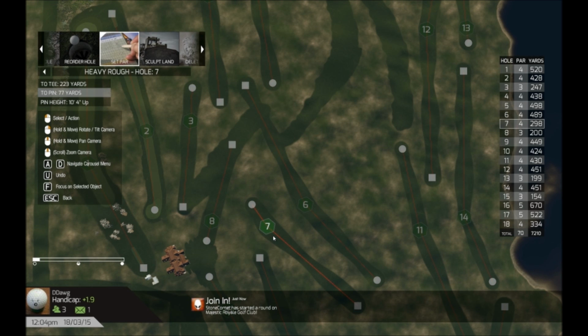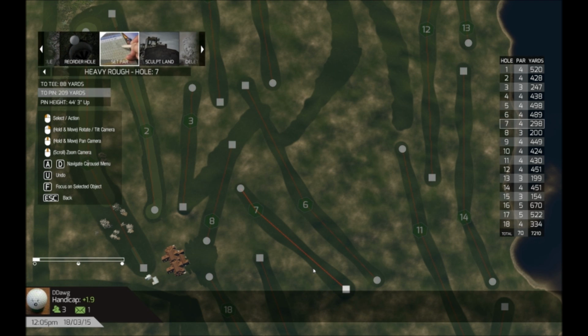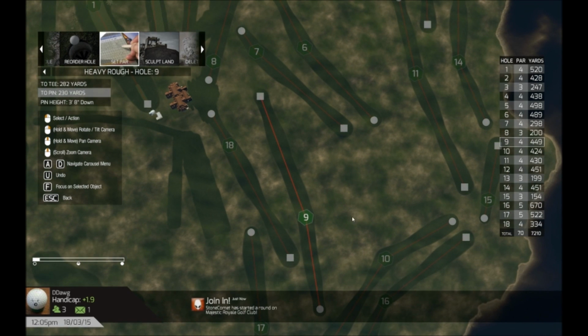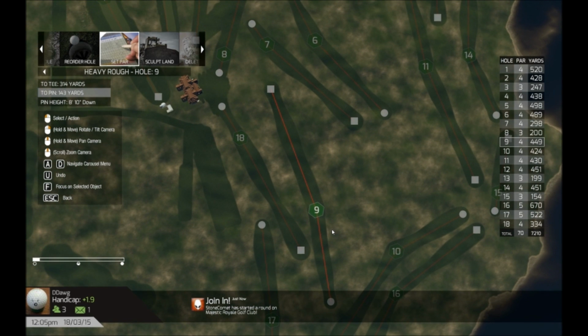Seven actually comes back by the green. More like that. It's a little bit better routing. 9 kind of almost runs parallel with 6.